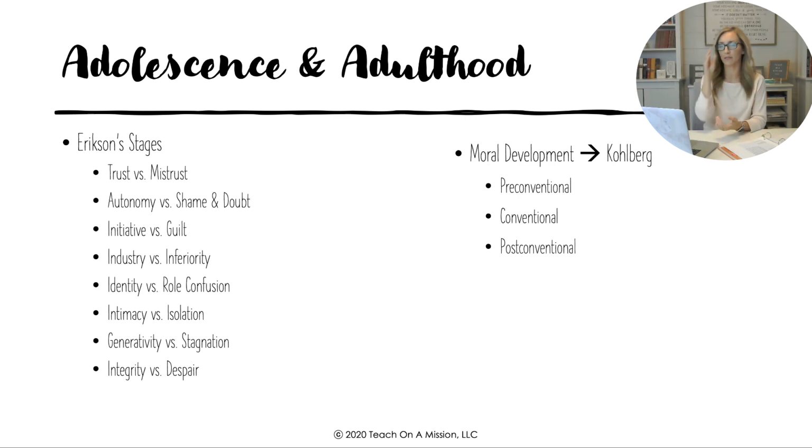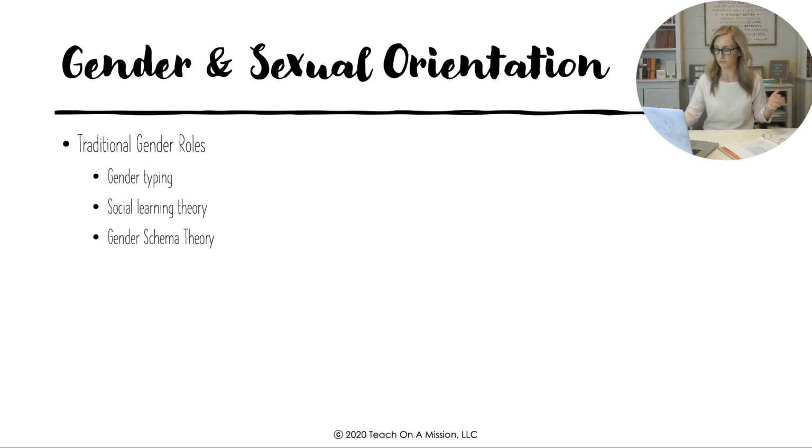Another part of this is moral development with Kohlberg. Making sure you remember these names is helpful, but the pre-conventional level means I do the right thing because I get rewarded or punished. Conventional means I do the right thing because others are watching. Post-conventional is I do the right thing because I know there's a reason why you should do the right thing, and it is bigger and better than me or any other individual.